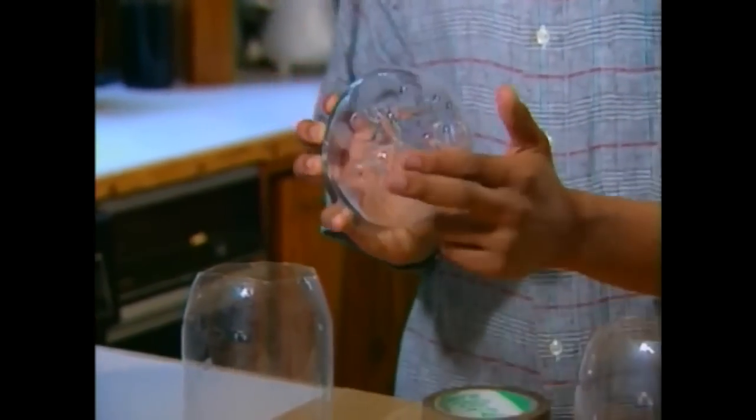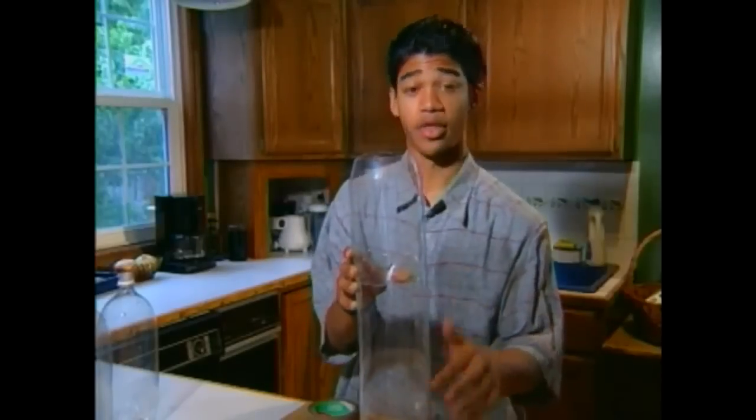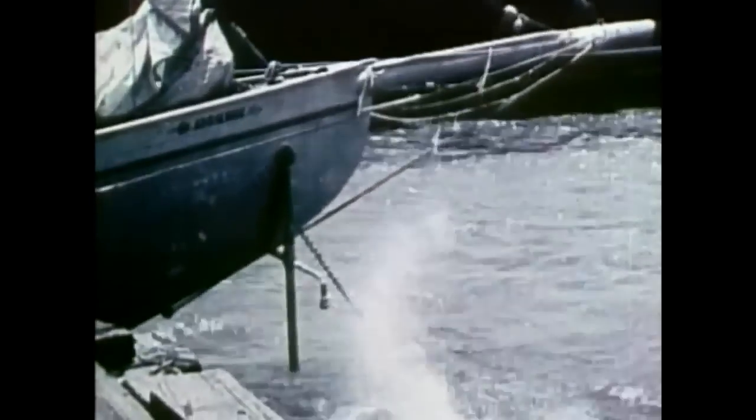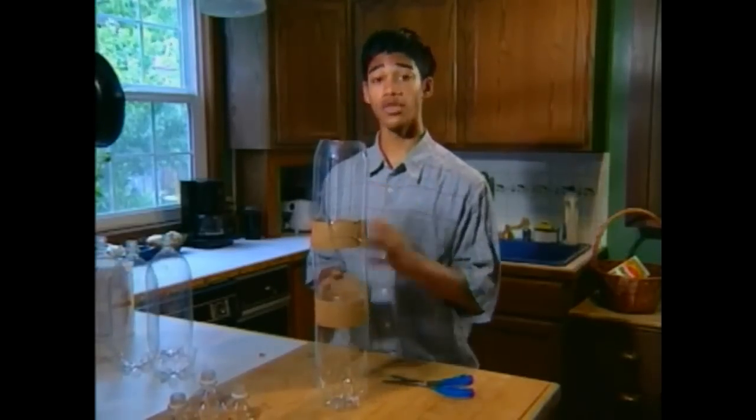You can see how deeper water has a higher pressure right at home. Just cut three pop bottles, like this. Cut the top and bottom off, but leave the bottom on one of them. Poke a hole in the side of each one. Stick them together to make a long column. Make sure the holes you punched are lined up. Tape them here and here to make the whole column watertight. Now cut another strip of tape and cover over the holes.